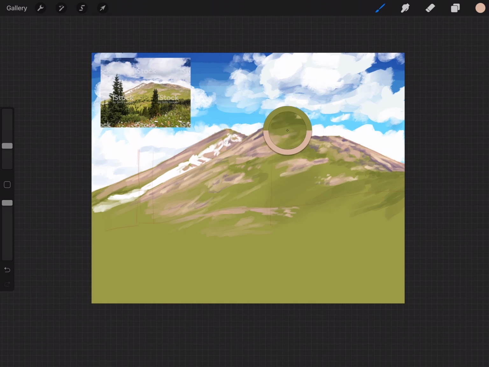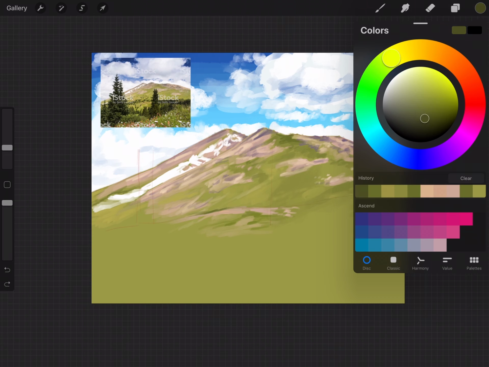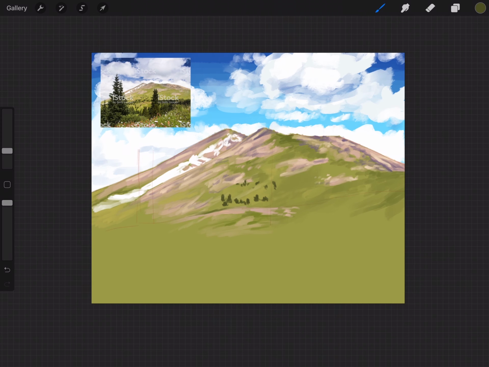I want to talk about the way that I choose colors. If you see in my Instagram stories, you maybe know that I don't color pick from the photo. I will color pick within my own artwork, but I don't believe in using the color picker tool on the photo. I think that takes away some of the charm of the artwork. So when I choose colors, I try to color pick with my mind, and I'll tell you what that means. I'll look at a spot on the photo and focus on it and think about where would I find this color on the color wheel.